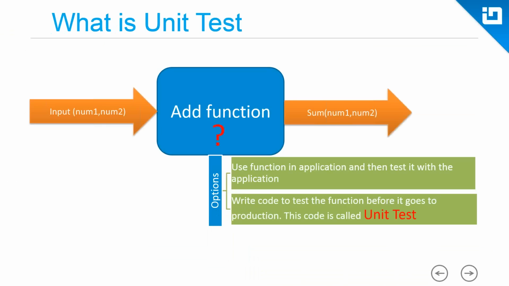Once inside the application, you need to test the whole application, maybe in production, and there are many complexities involved in that. However, the other option is a unit test. You write another piece of code which uses this add function to verify that it will behave correctly with different sets of input, and you test the behavior of this add function, and that is known as a unit test.